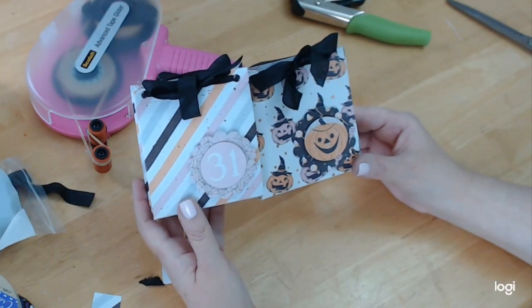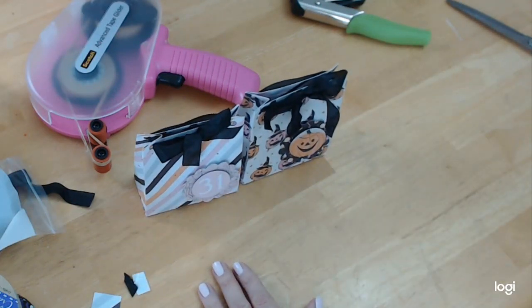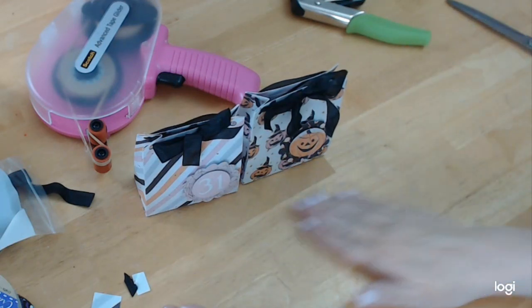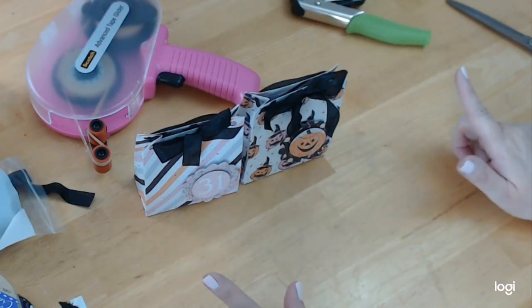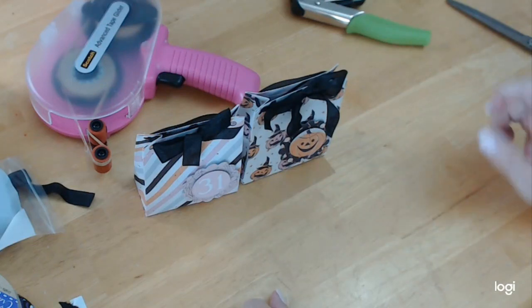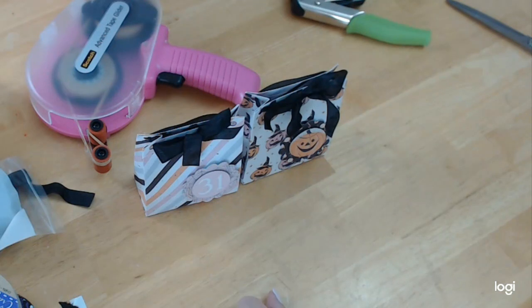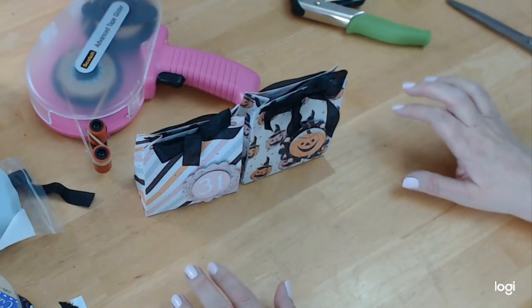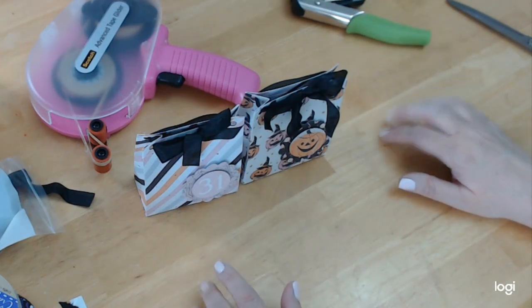There you have it. I hope you like it — another little thing to add to all of our projects. I'm just trying to use all the paper I have, so when I come up with something I'm quick running in here making something. I hope you guys enjoy this tutorial. Please show it on the Crafting on a Budget Facebook page and make sure to go to craftingonabudgetstore.com for all your scrapbooking needs.